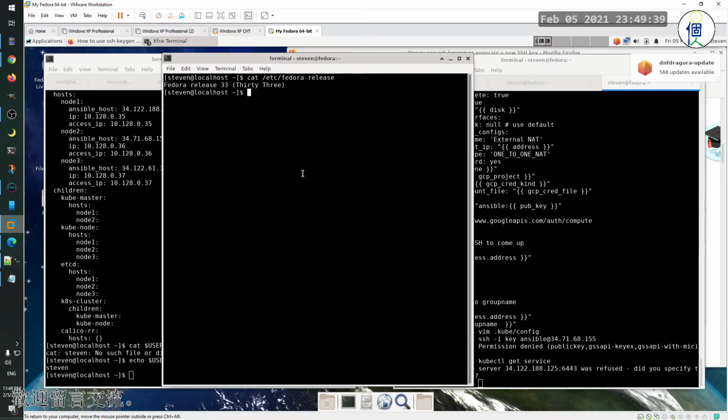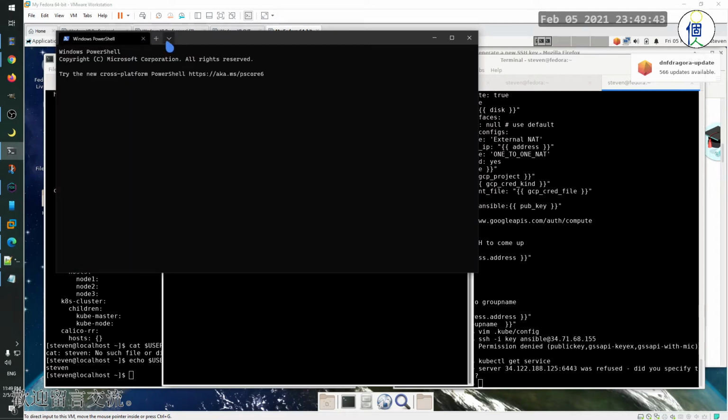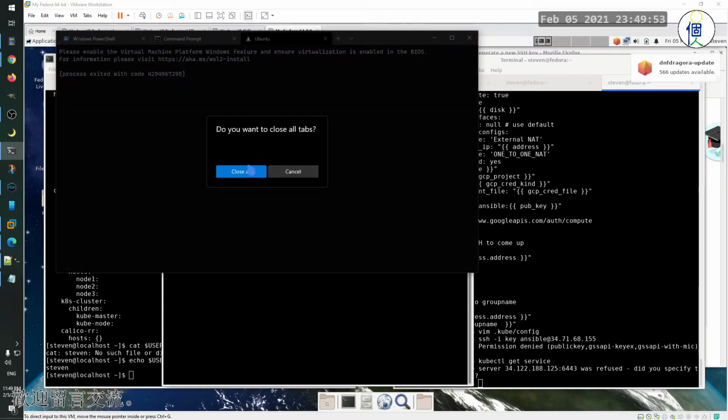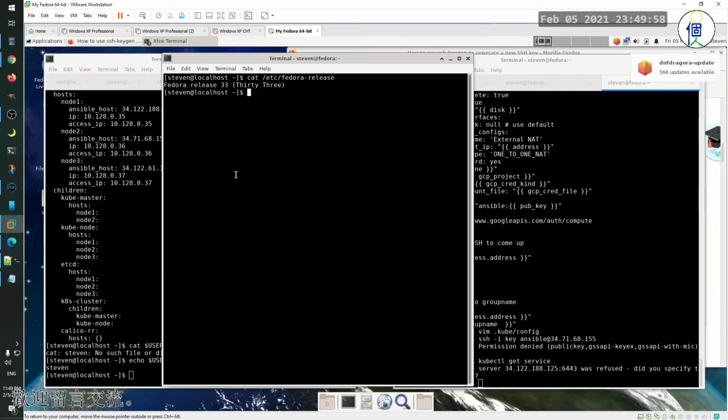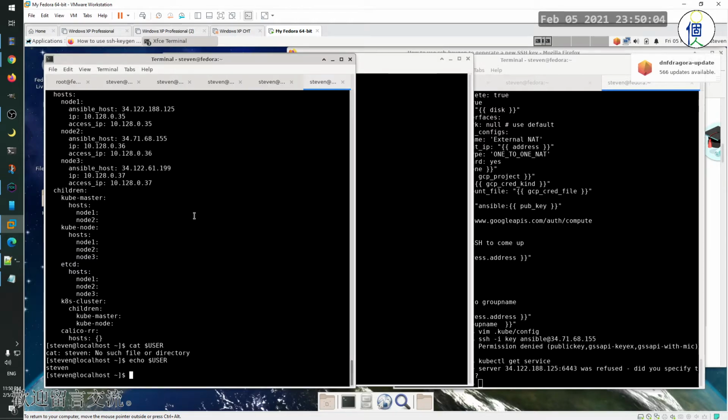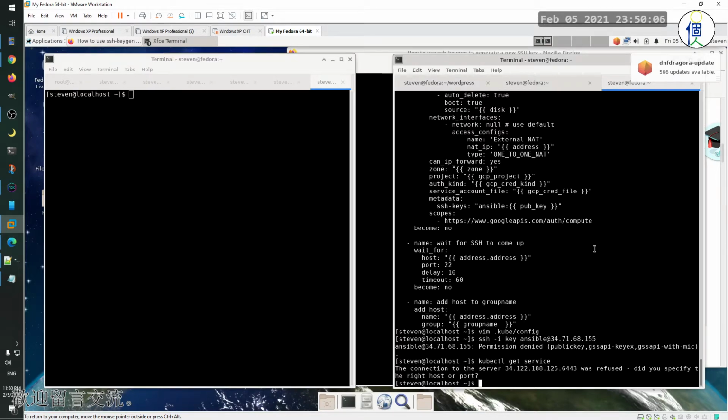I don't know why the Ubuntu subsystem keeps prompting an error saying that my virtualization is not enabled. So instead of spending time fixing the issue, since my VMware is running very well, I use VMware as my client basically.